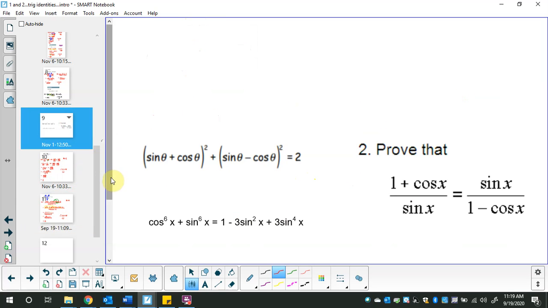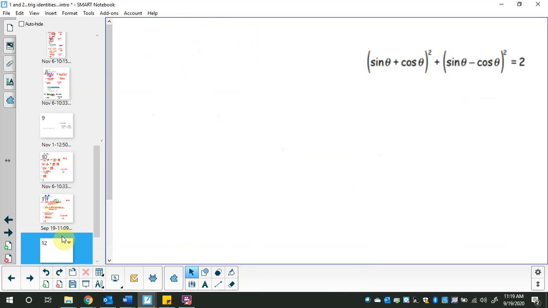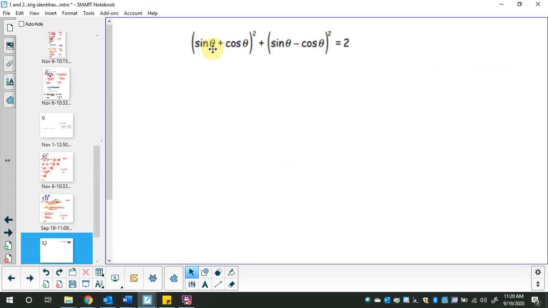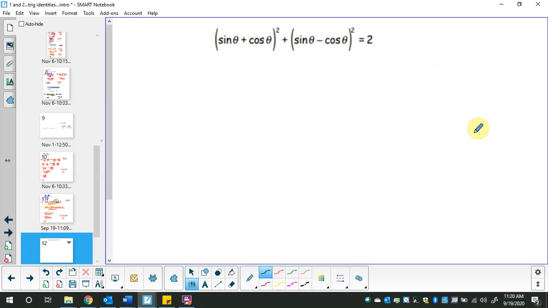So I'm going to drag this one in Comic Sans over to a page on its own, and let's look at it. And it's another one of those questions where I really, really like the right side. Now I have to mess with the left side. And I'm not a good foiler in my head, but I do know those little 2's mean foil. So I'm going to write the first bracket down twice so I can foil.